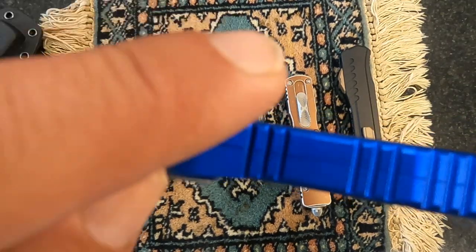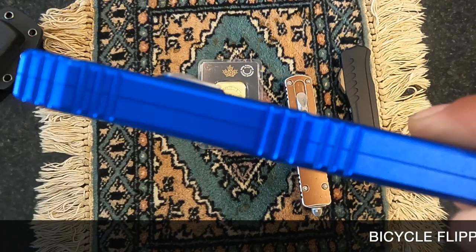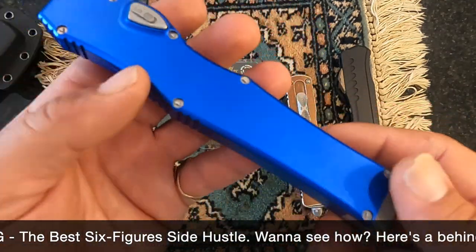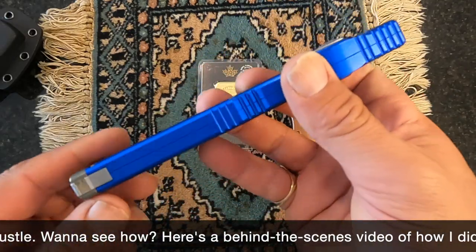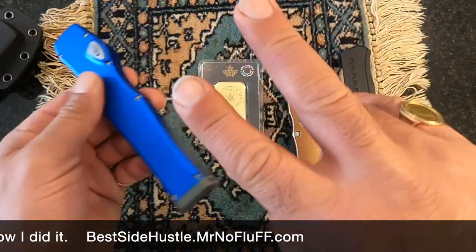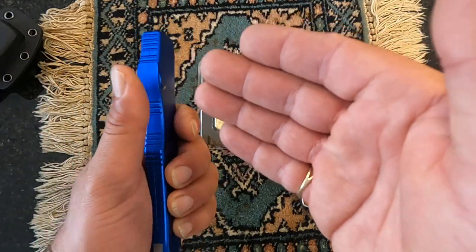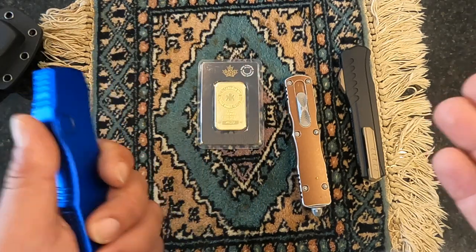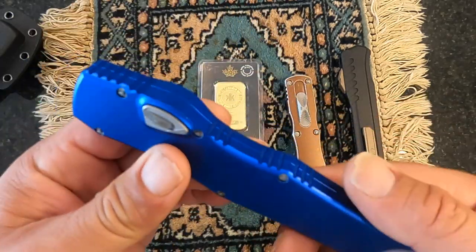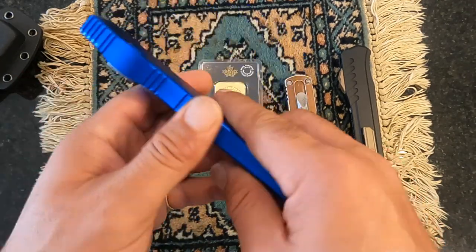I sent that in twice and they weren't able to fix it. The third time, this side was fixed but then the other side started making the exact same problem. Overall for $200 this is an amazing knife — literally amazing — because you're getting the same craftsmanship if not better. I ordered two of these: a low-end for $100 and a high-end for $200, and neither of them had the same problems as my original Microtech, and neither had to go back to the manufacturer.